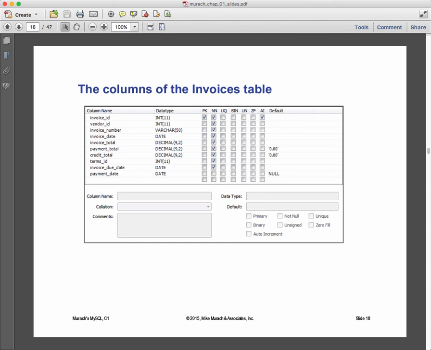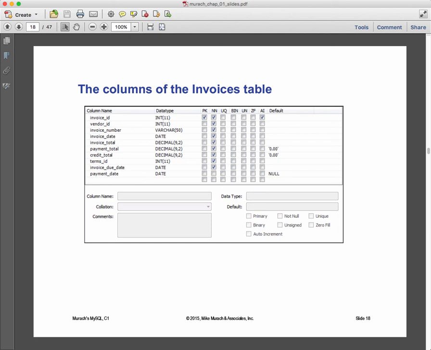Then we've got a bunch of checkboxes. The one that's the most important to us so far is the PK. That identifies the primary key. Although, I could take this back, your primary key can actually consist of more than one column. So if we had a primary key with more than one column, we would have the PK box checked for all of them.